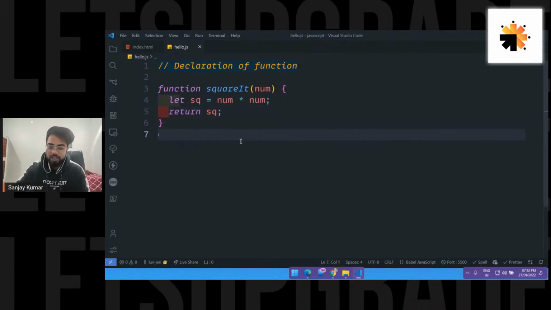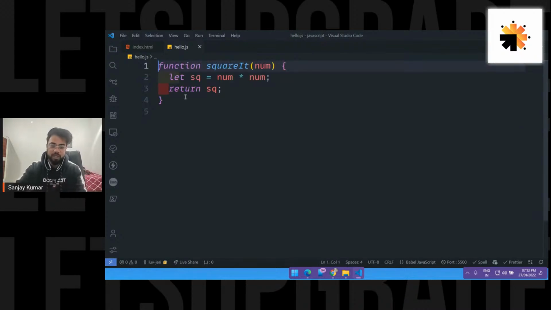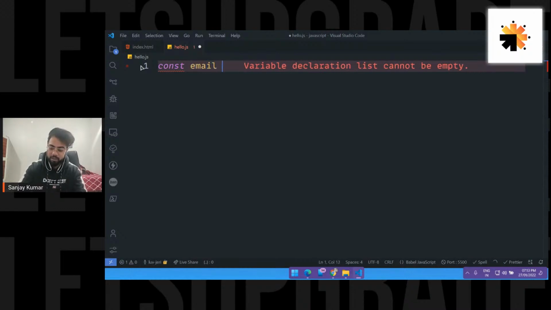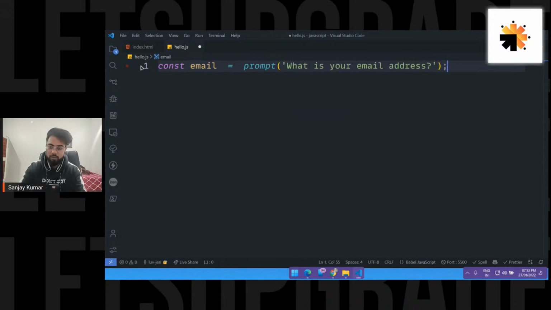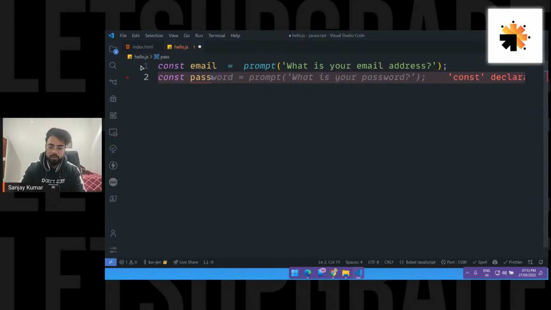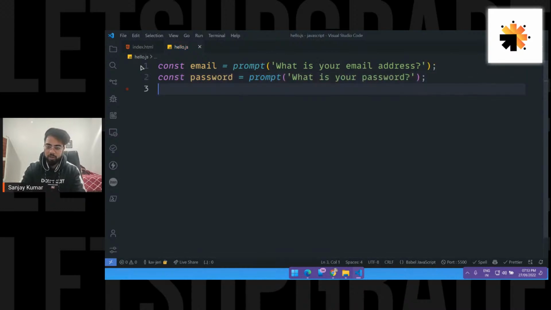Okay, so I'm gonna do yesterday's assignment now. For that, let's make a variable const email equals prompt, what's your email address, and const password, what is the password.